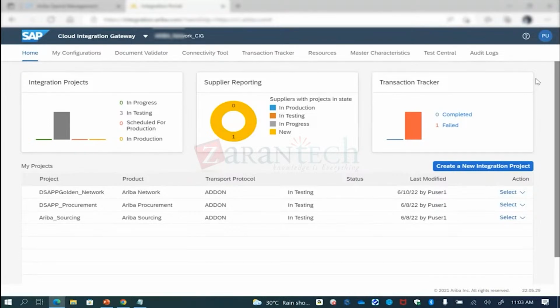So those are extended versions of commerce automation. As far as integration is concerned, most of the settings for commerce automation and supply chain collaboration in the Ariba CIG will be similar, because they are covered under Ariba Network integration. But on the ERP side and on the Ariba Network side, for buyer and supplier, you have to define some other configuration. That is more of a business understanding than integration understanding.